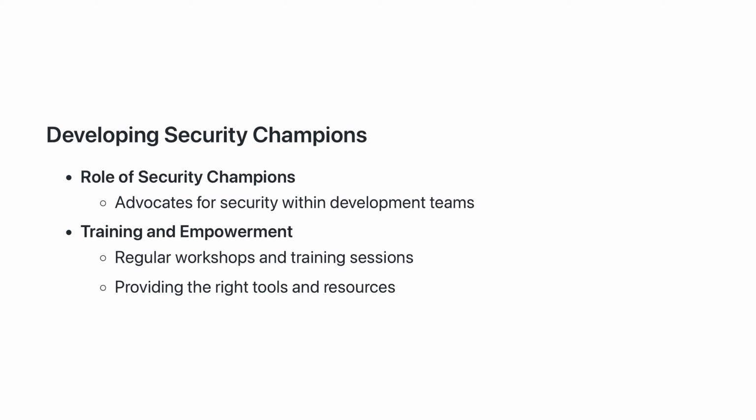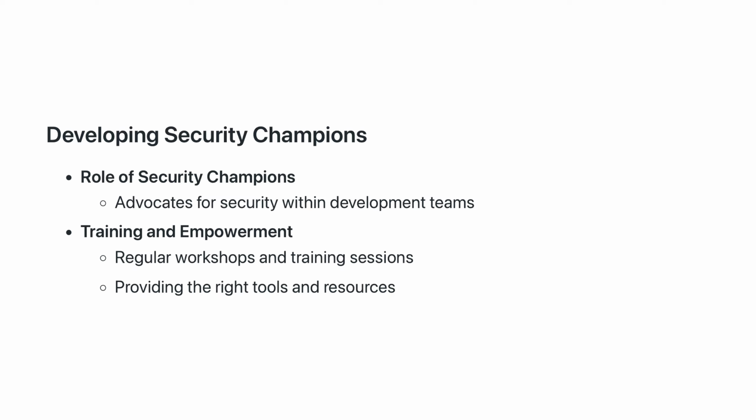A pivotal component in enhancing the security posture of any development team is the concept of developing security champions. Security champions serve as advocates for security within their respective teams, bridging the gap between security experts and developers. They ensure that security is treated as a priority throughout the development lifecycle.